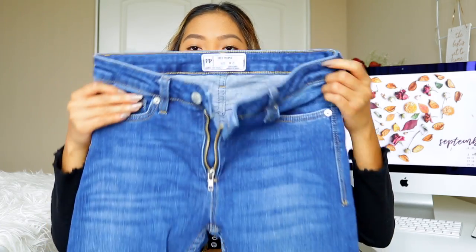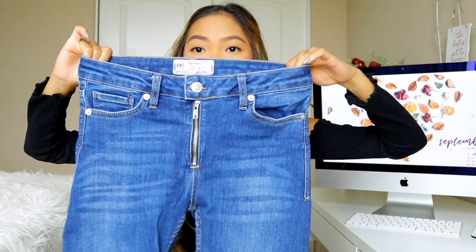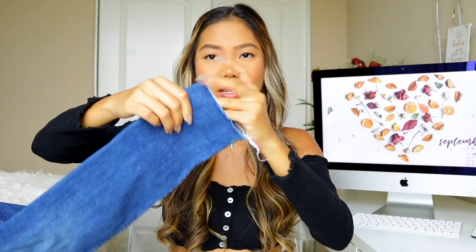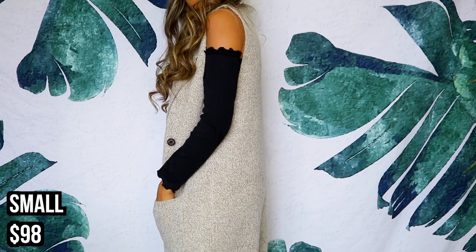I also got a pair of jeans because all my jeans are distressed and I need a plain pair for New York — no holes or distressing. I really like the detailing on the waistline, it's the cutest thing. They're regular skinny jeans in blue with no distressing, and they end at the ankle. I can always fold the hem, which I always do because I just like skinny jeans that way.